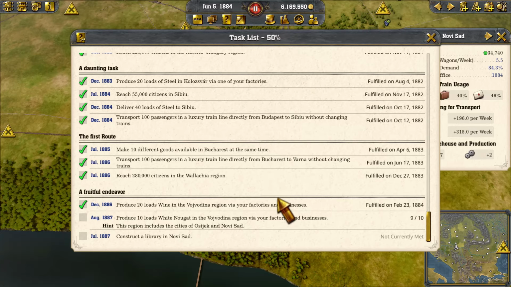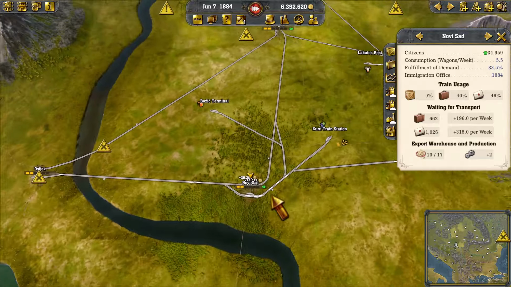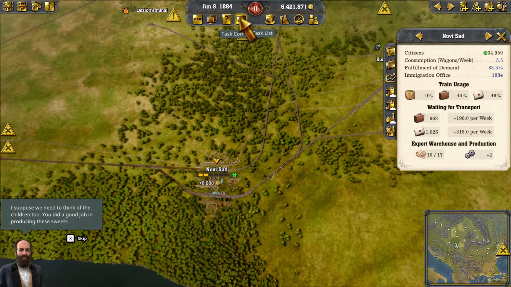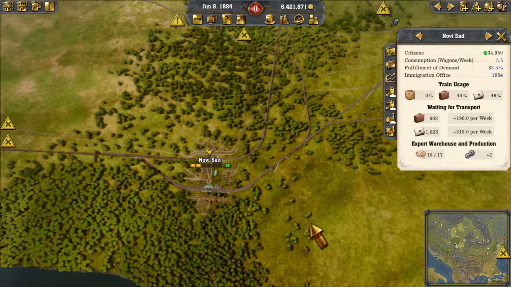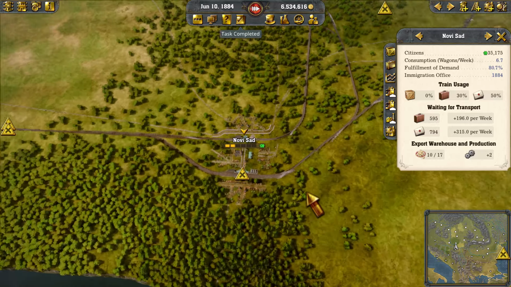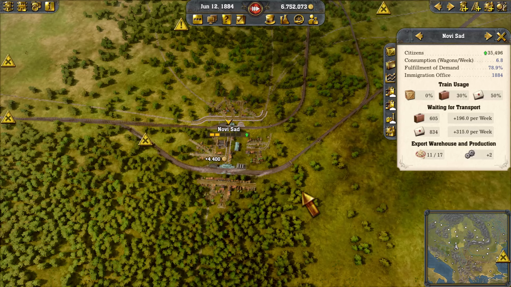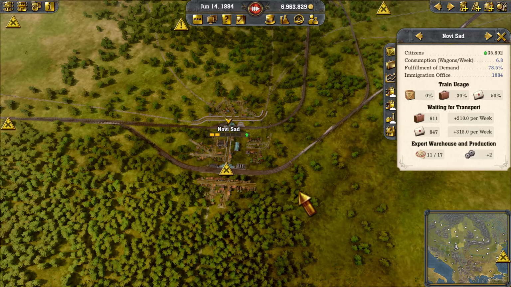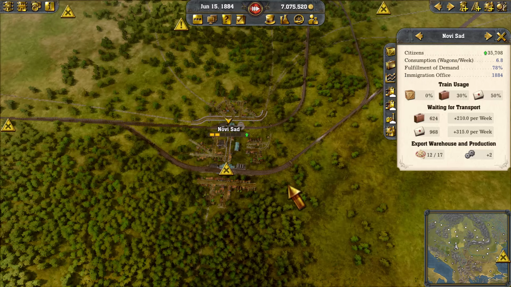Okay, we're almost done with the nougat. Now we're just growing Navi Sad. That's literally all we're doing. I suppose we need to think of the children. Here goes the nougat too. You did a good job producing these sweets. $3.3 million, 6%. Pretty good. We're looking pretty good. Company value of $83 million.